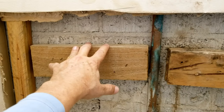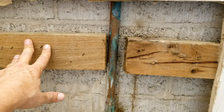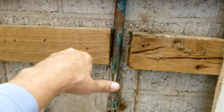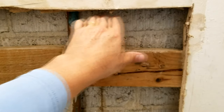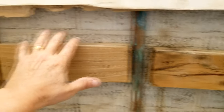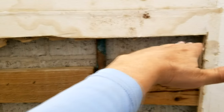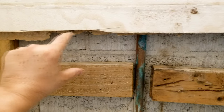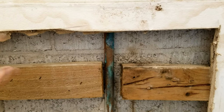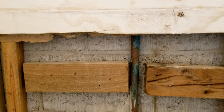With older cabinets being an inch or two smaller than today's, the cabinet mounting blocks on the cement block wall may be too low. We have to add two more blocks using concrete anchors — tap cons — and mount them higher. The new cabinets will sit at about the 34-inch mark, and from 34 inches down to about 32 inches along the back of the cabinet there's usually a strip of wood you can run a screw through to secure it to the wall.